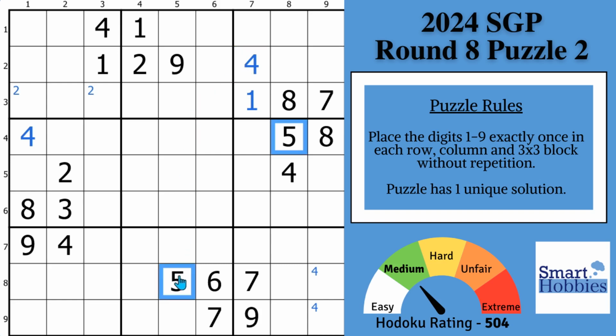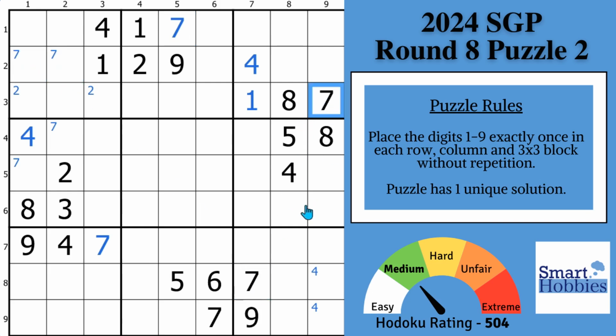We have two 5s, but we can't make any solves there. Look at the 6s, there's only one 6, so we can't do anything there. But with the 7s, we have some solves we can make. With these two 7s, there's only one place to put a 7 in block 7. And then you might notice you can put Snyder 7s right here. And with this 7 and this 7, you can actually solve for 7 here in block 2. And then you have Snyder 7s right there.